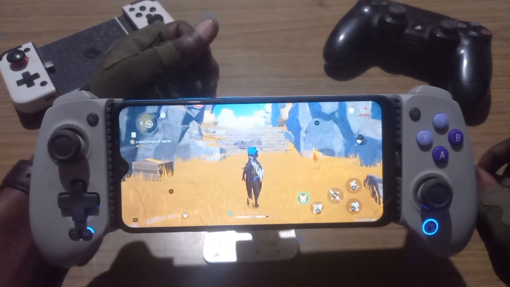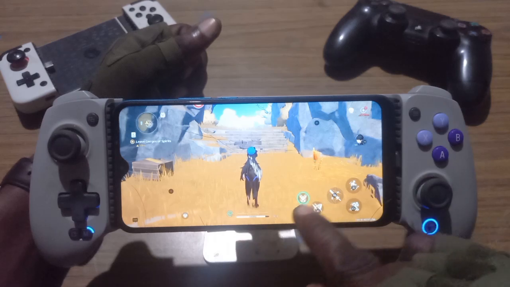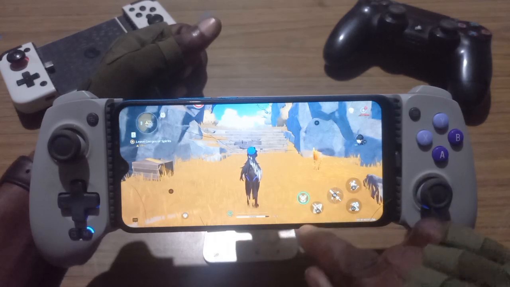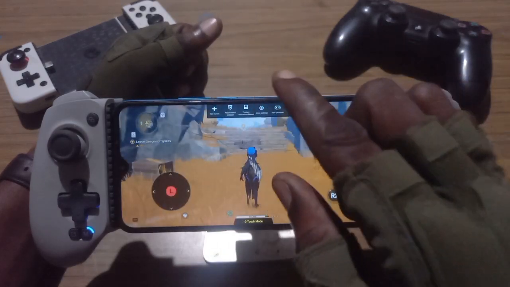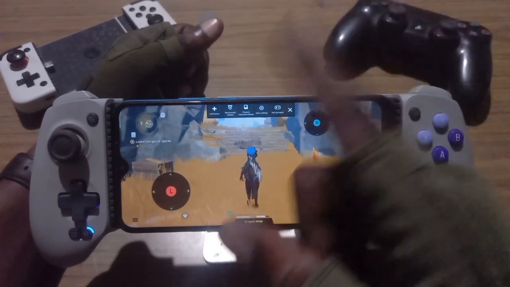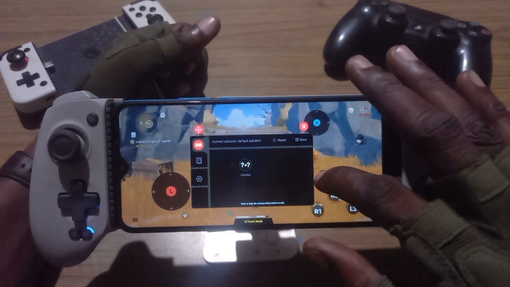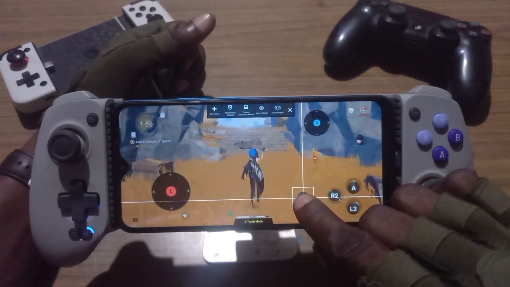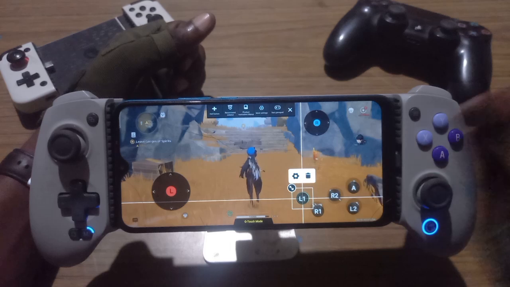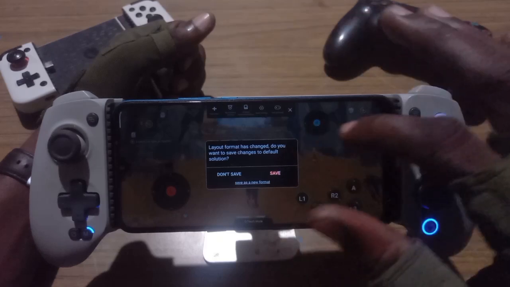Okay, game runners. As you can see here, I've already mapped most of the keys. I've left out one of the special abilities. I'll use L1. So you press on our GameSir icon. I really like using the Panda Gamepad Pro. So we have L1 here. And we just save it.